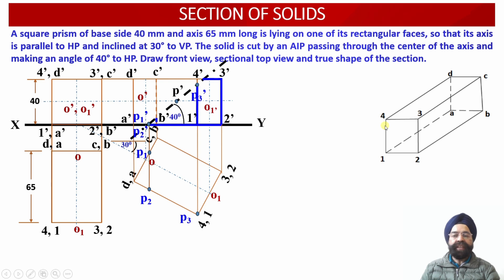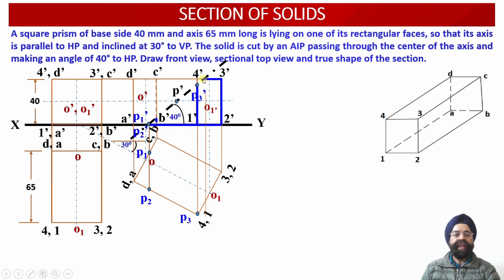So if P3 point lies somewhere here, and if we look at this edge from the top, points 4, 1 and P3 will be coinciding with each other in the top view projections over here. So as we are moving along in this direction, now next point which is encountered is these 2 points, that is this point over here.